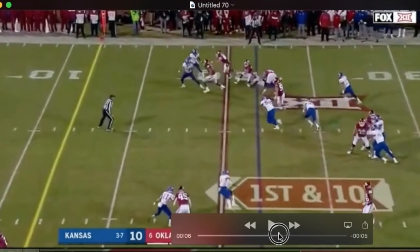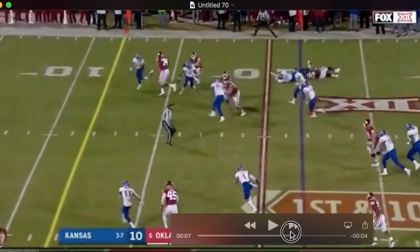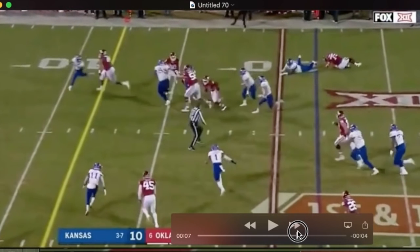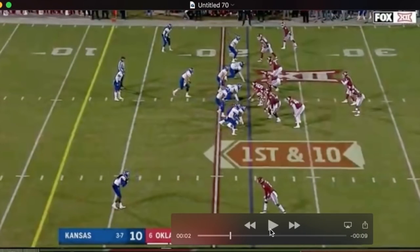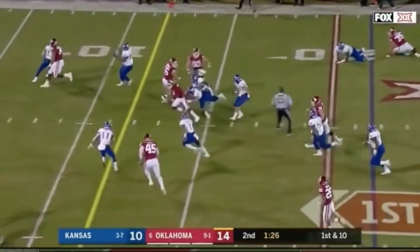Watch how good he is in the open field here. Watch how he cuts this back, stops on a dime right there. Cuts really close to the center. And leans. See how he leans into that to get just behind the center? All that happens, and picks up the first down. All that happens really natural. He's got great vision in the open field. And it does remind you of Antonio Brown.